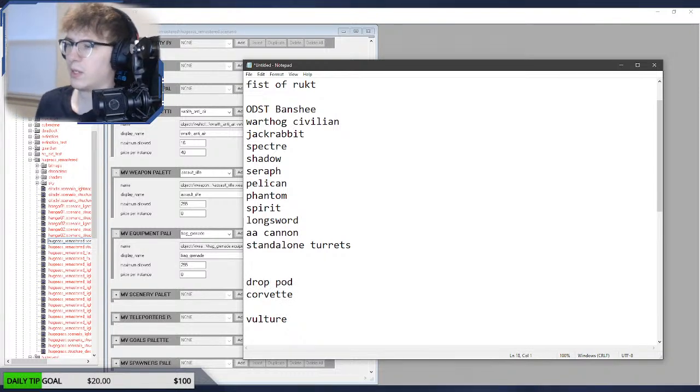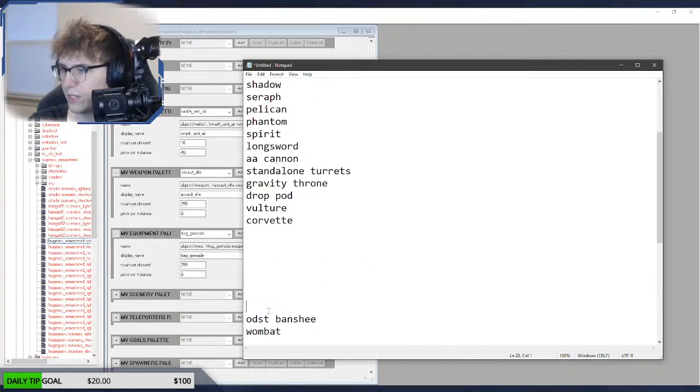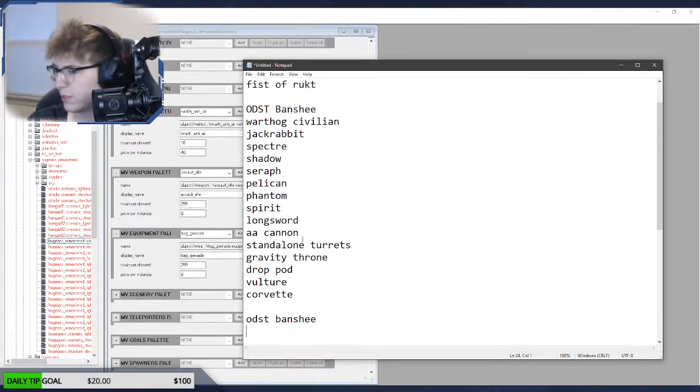I'm trying to think about... I'm kind of ordering it by size, but functionality and size is going to be hard. Maybe I'll do it like... I'm supposed to do it down here. Gravity Throne, Drop Pod, and Vulture and Corvette. I actually don't know if I want to add the Vulture. It's an amazing, amazing vehicle, but I do want to add it though. And Wombat should go here, I think.